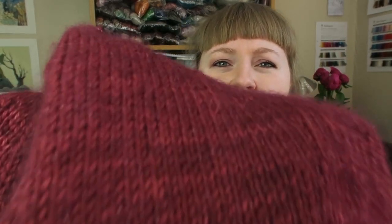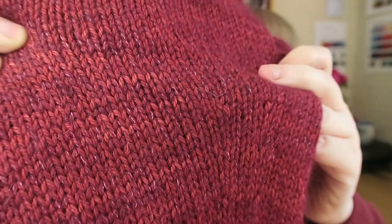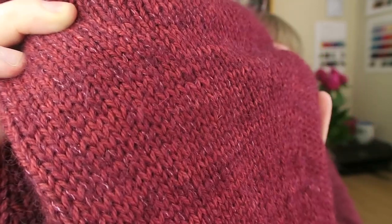But I thought one last thing is to just give you a close-up of the fabric, because I am so in love with this. Look at how that's blending together with the purple, burgundy, silk mohair. It's like the silk mohair is burgundy, but the core silk is more purple, whereas the Polworth blend yarn is kind of red on the side of orange, and it's just together becoming the best color. And I feel like just a silky kitten with this, honestly.